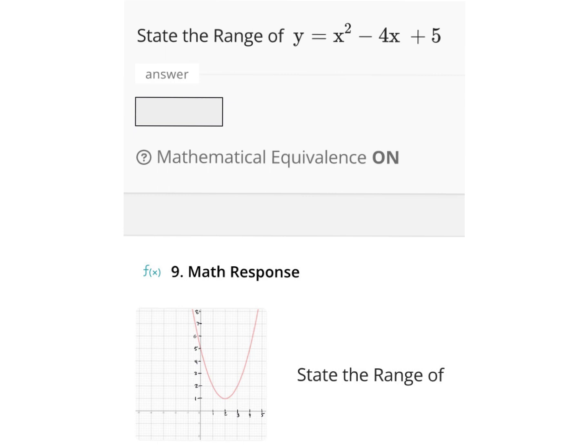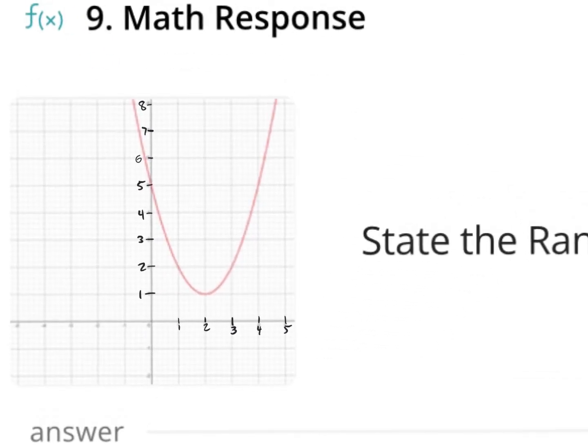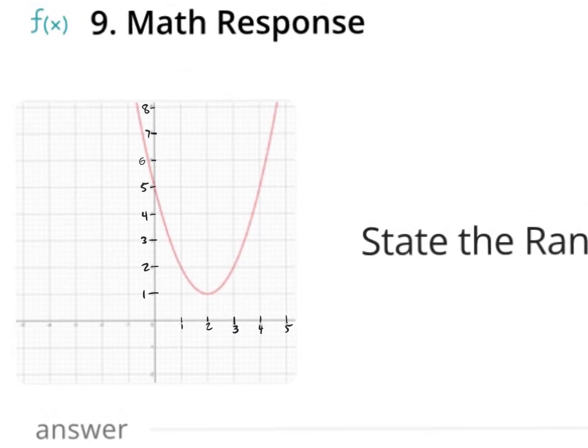And then stating the range, well, I'll tell you what, stating the range when you have a graph is really easy, because the range, after all, are the y values of the actual graph. So does this parabola exist at -2? No, it goes down, down, down to that lowest point, right? What is that lowest point in terms of the y values? Is it 3? Is it 5? Is it 1? Is it -1? 0? What do you guys think? That's 1, right? The lowest point is 1, okay?